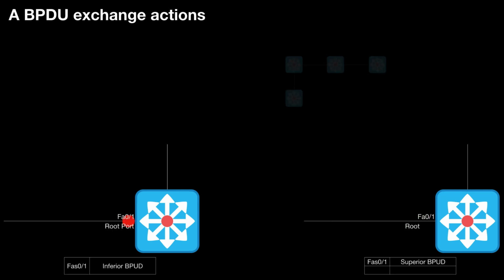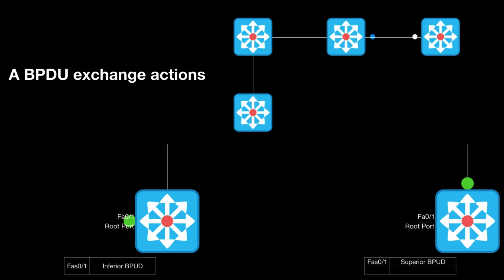If a device receives a configuration BPDU that contains inferior information to that currently stored for that port, it discards the BPDU. If the device is a designated device for the LAN from which the inferior BPDU was received, it sends that LAN a BPDU containing the up-to-date information stored for that port. In this way, inferior information is discarded, and superior information is propagated on the network. A BPDU exchange results in these actions.